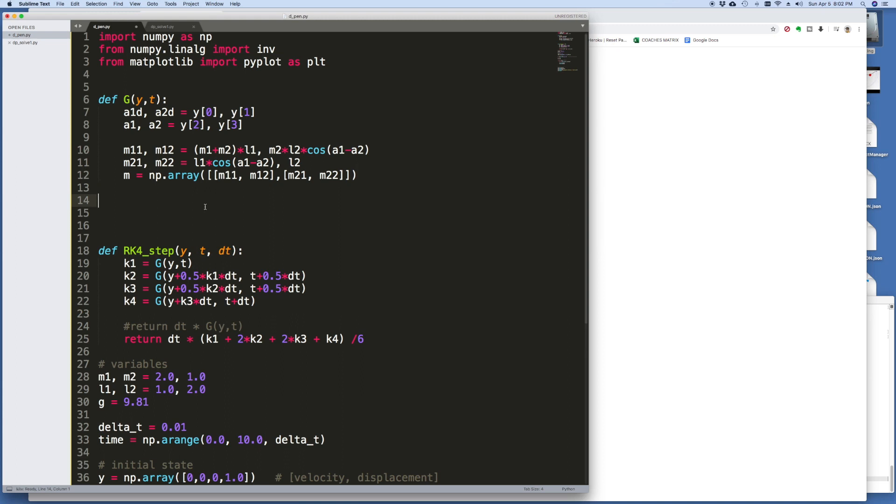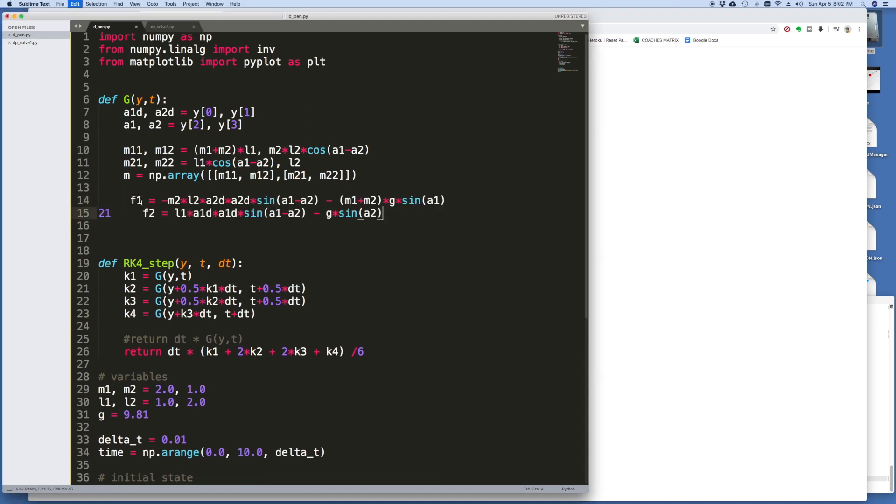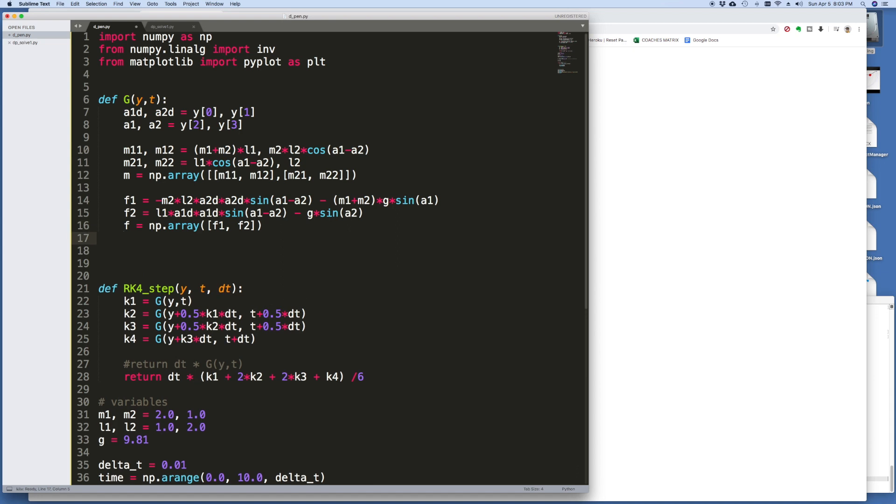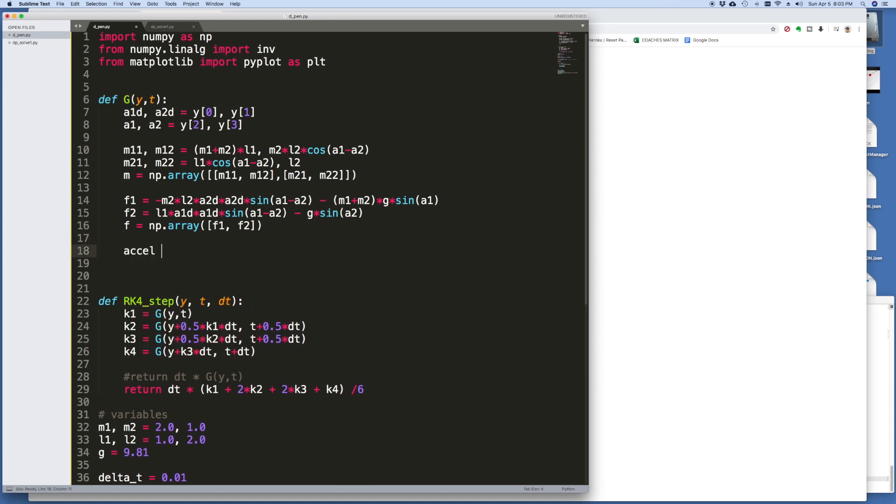Then I'll go ahead and construct the mass matrix. Similarly for my force vector, I'll call it F1 and F2. You know what, I'm going to paste this code in here just to save some time since I have it. This again is just off that previous slide. This is what F1 is equal to and F2 is equal to, and I'm going to put that into a vector numpy array, and that's just F1, F2, just like that. I then want to calculate the acceleration. The acceleration is equal to the inverse of M times the force vector, which is F. I've got inverse up here from before. I've imported the function.